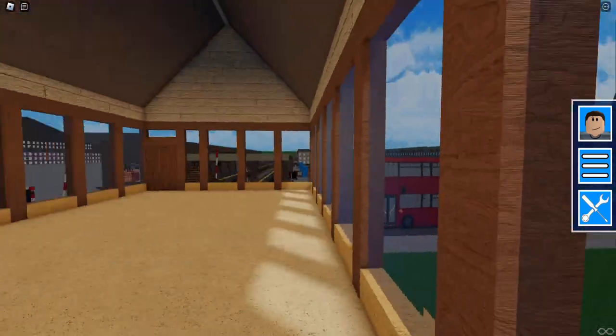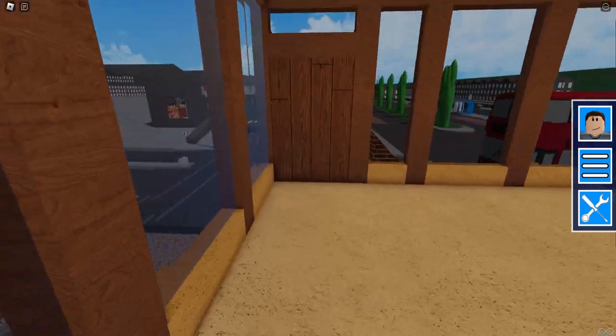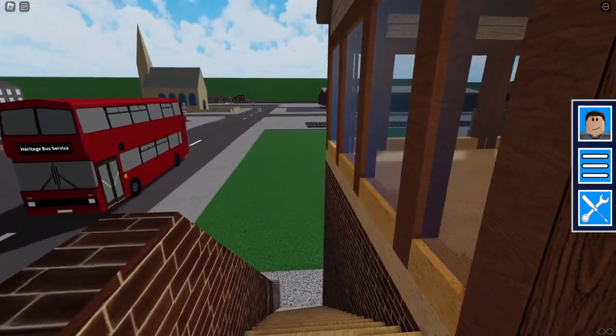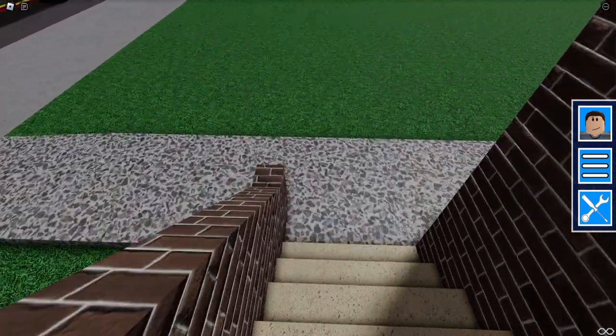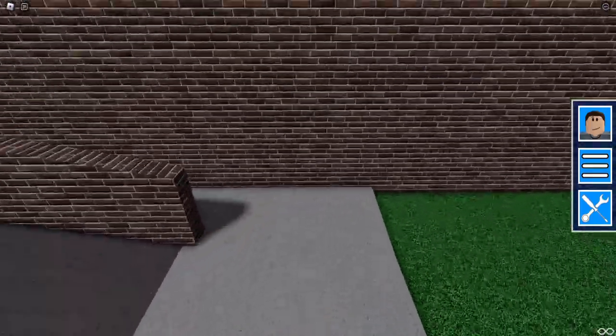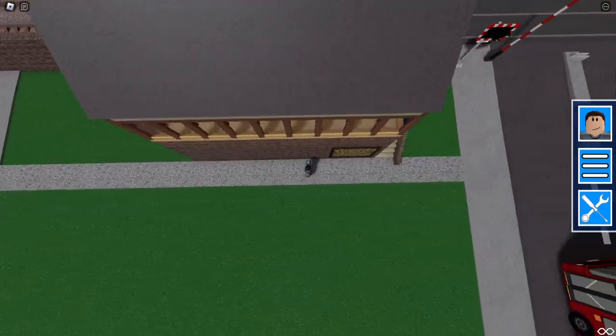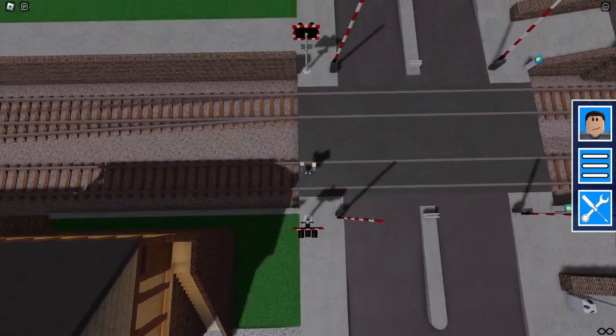Pretty empty in here. Yeah, it is pretty empty. I think it's also empty in the main game as well. Also, this looks just like the track, so you could just. Actually, it's darker, right.